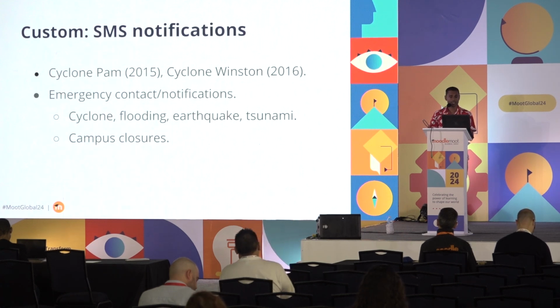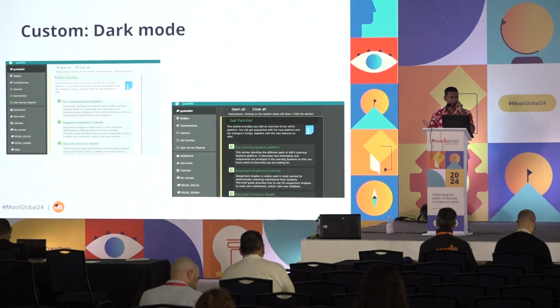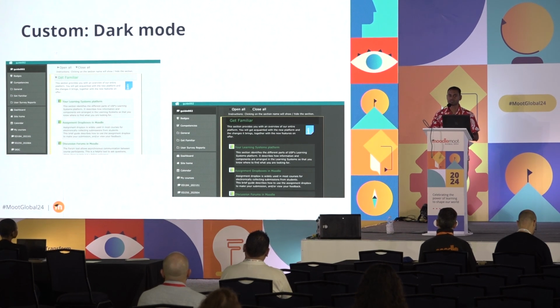The easiest way to communicate was through SMS. And then there were power outages, so we implemented something, a dark mode. So when we had Winston, the place where I lived had no power for 2 months. At that time, we did not have dark mode. So on my laptop, I would just dim the screen to the dimmest level, and then try to do some work on the laptop. So for that reason, we added dark mode.